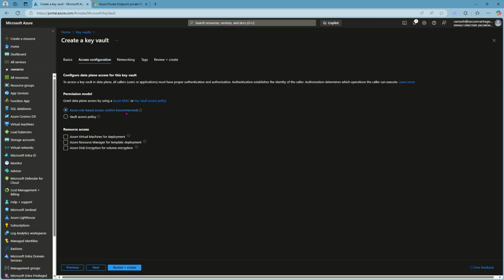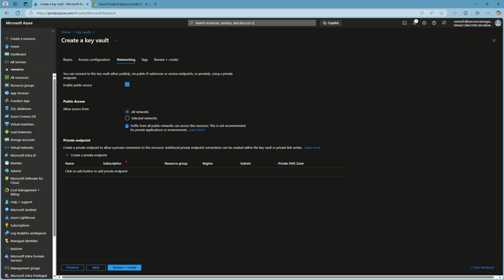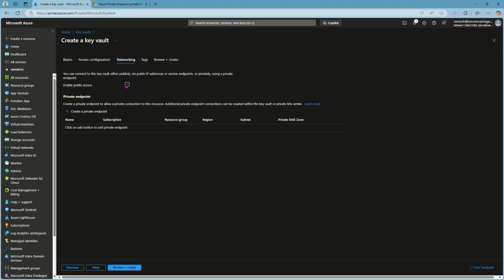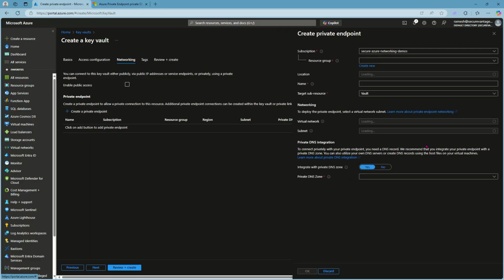Here role-based access control is fine. You might need to enable this one based on your requirement. I think I'll just go ahead and check that one, nothing more than that. Let's select the network. Now by default it creates a public endpoint, right? Enable public access, we would like to say no, and this is where we can add a private endpoint.